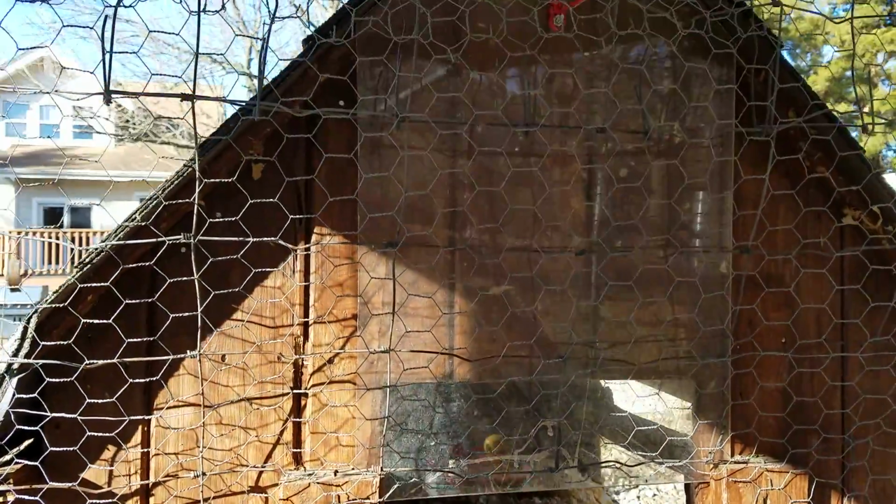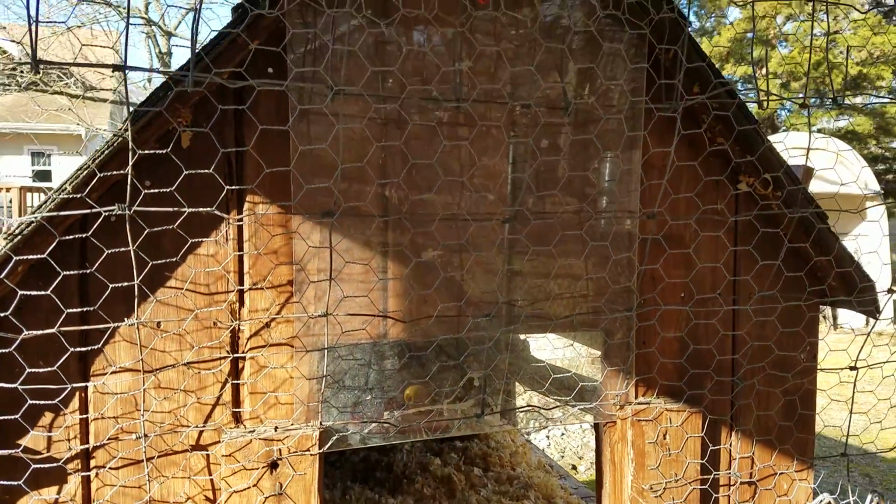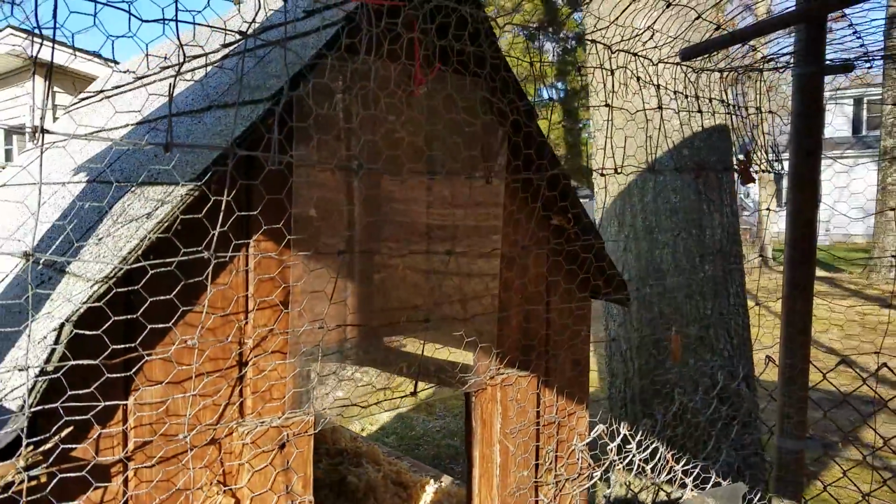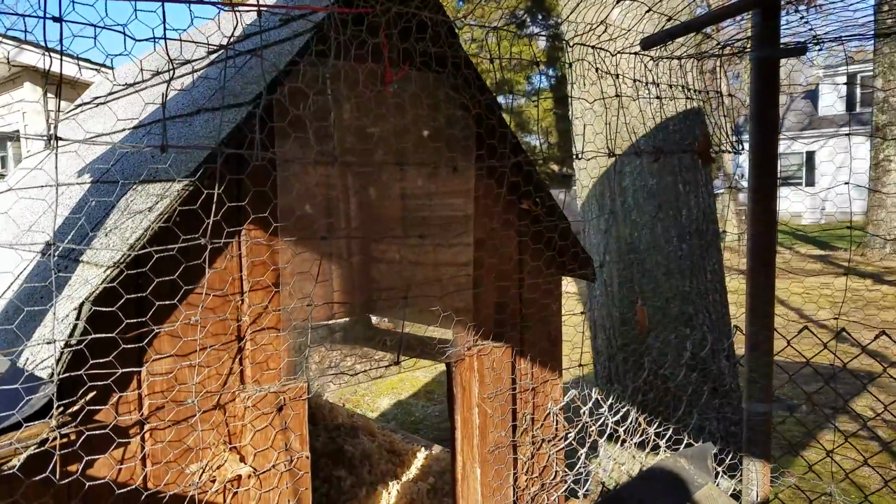I do have a door that drops down. I don't typically shut that door since they're protected very well, but on really cold and windy nights in the winter I will let that down just to keep them from freezing.